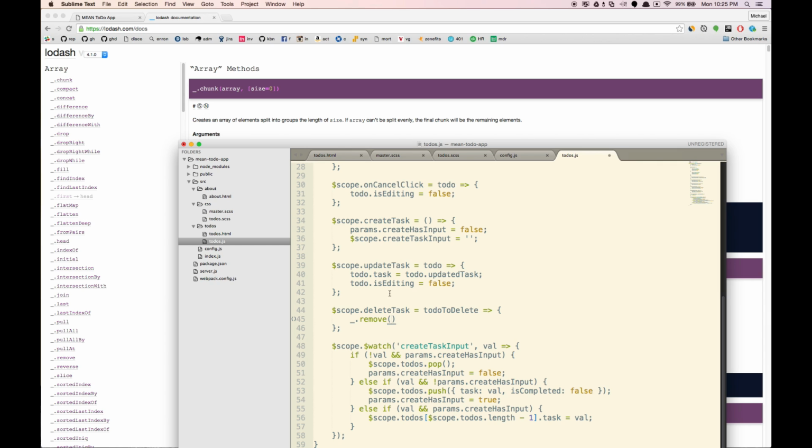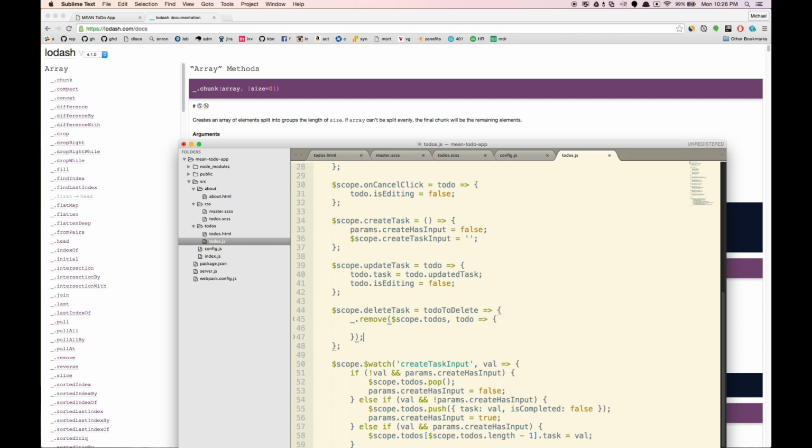We're going to use remove, which is designed to remove an element from an array based on something that matches. The first thing here is going to be the array that we want to iterate through, scope.todos. And for each item we iterate, we're going to create a variable called toDo, and that's going to represent each item that we iterate over. And that's why we call this toDoToDelete up here instead of toDo, because we don't want to duplicate our variable names there.